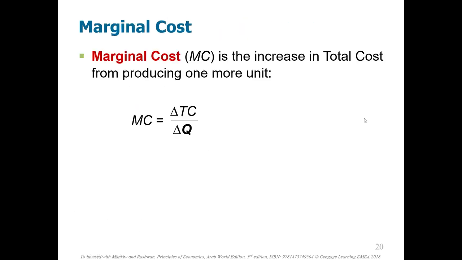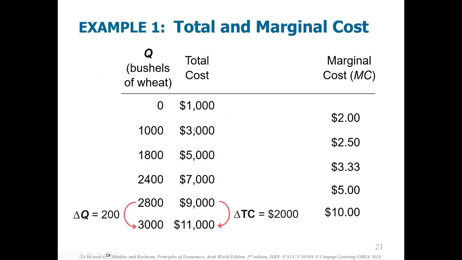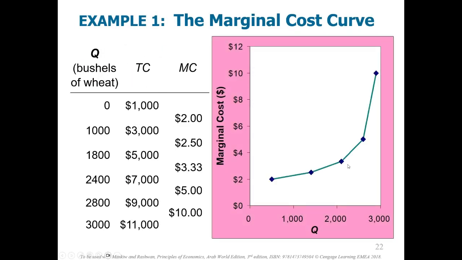Remember the marginal cost. The formula for marginal cost is the change in total cost over the change in quantity. So total cost increases when you add more labor, right? When you keep adding more labor, after a while the quantity starts to decrease. So this is increasing too much, but this is not increasing as much because extra labor is not as productive, right? Diminishing. Once that kicks in, you notice this here. Initially it's low, then it shoots off because the labor is not productive. You keep adding more and more people to your land. You have to pay them high wages, but the quantity doesn't increase. Okay?